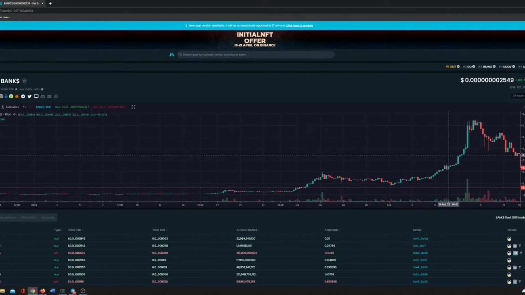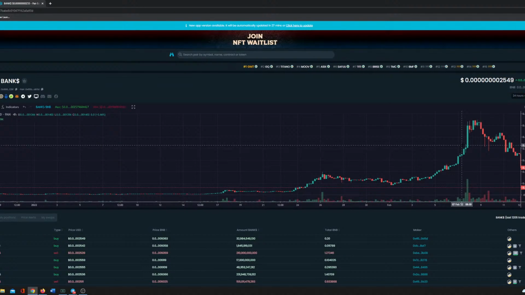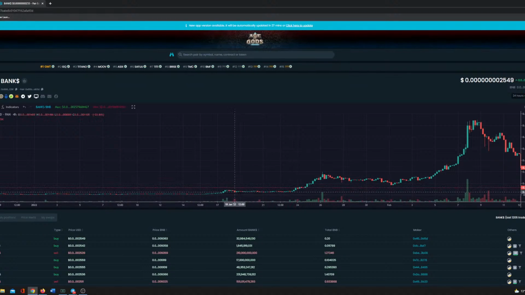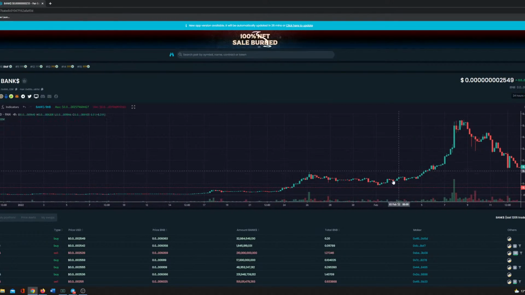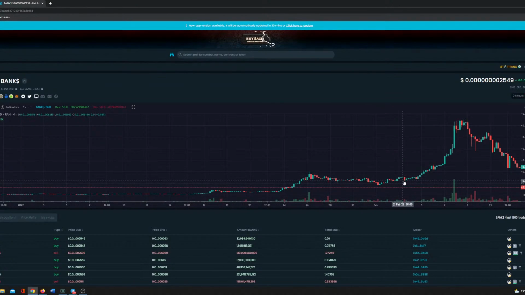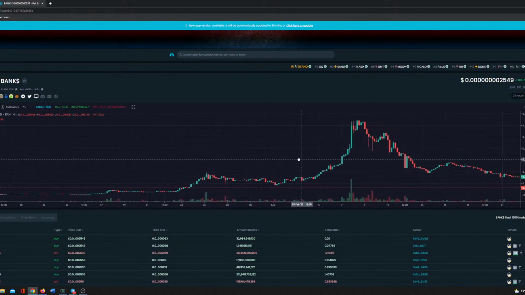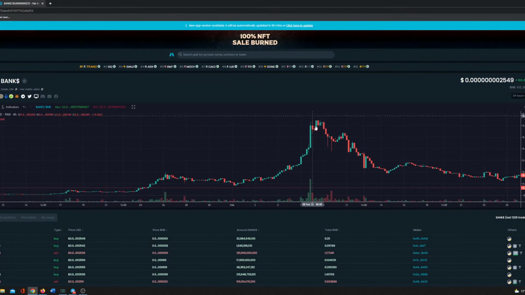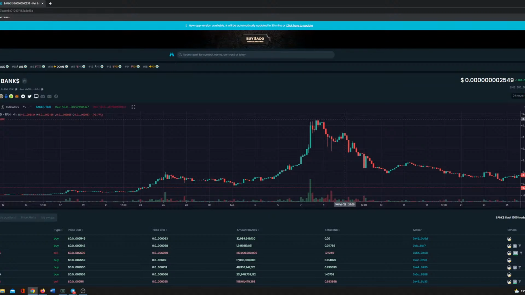Even coming to a bigger pump here, right? As you can see, this was a huge pump we had. Do not underestimate it. And as you can see, we had some sells going on there, right? At some points. But again, most of the people kept their tokens. They took some profit, but most of the people kept the tokens. And this did lead to basically this issue we had here, right? An even bigger pump, sitting at 12.5 million, with not a very healthy liquidity in total.